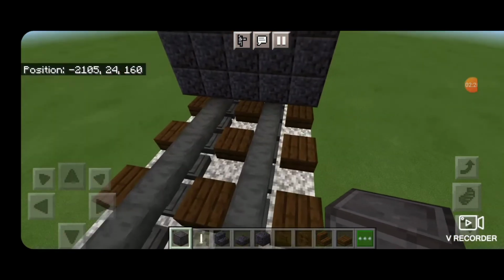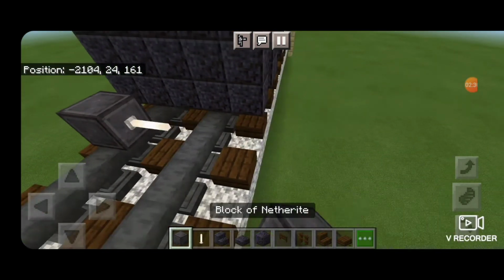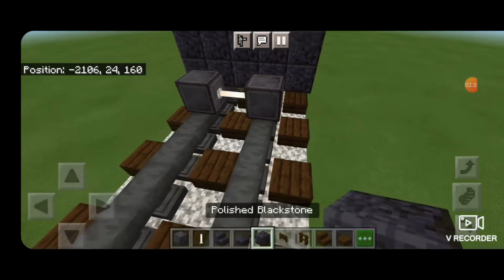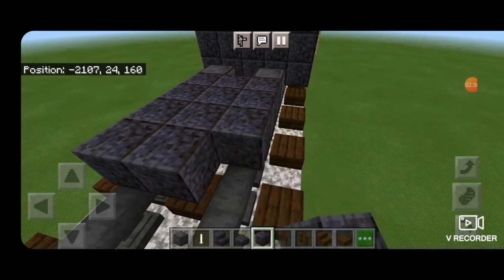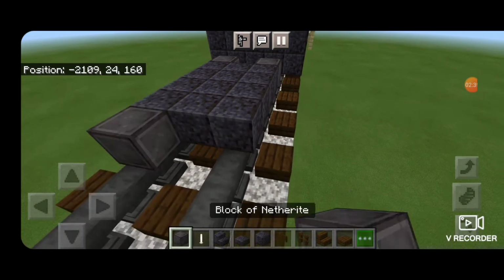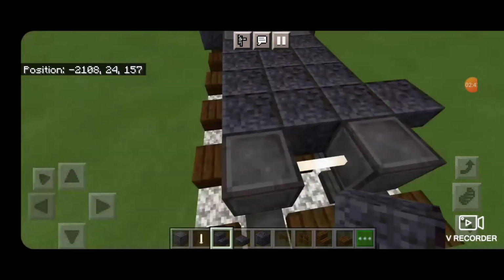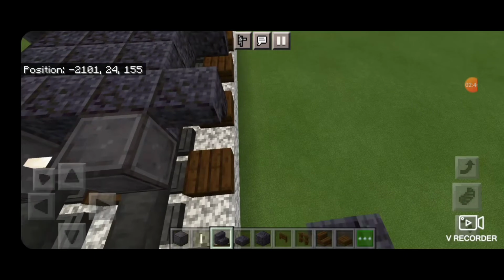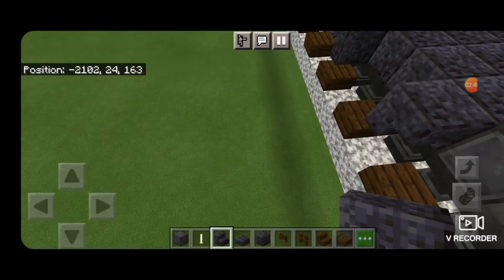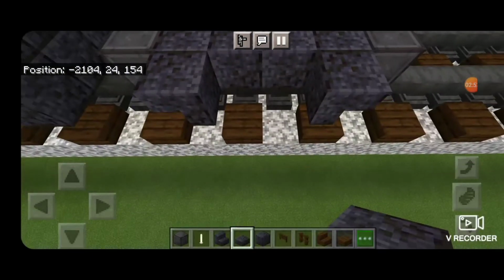Now we come in here with a block of netherite for our wheels. Skip 1 block back behind the plow, netherite on each rail with an end rod axle. Then in the middle here, we do a 4x3 of polished blackstone blocks. Then our next set of netherite wheels with an end rod axle. Now upside down polished blackstone stairs facing this way here and facing forward here and here. Then polished blackstone slab across the bottom 2.